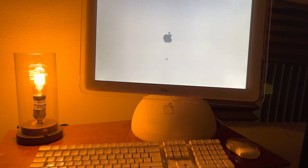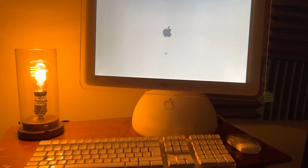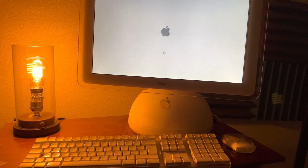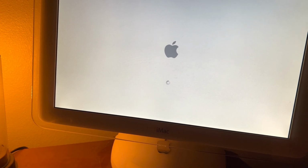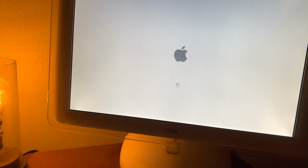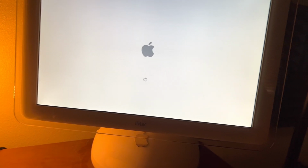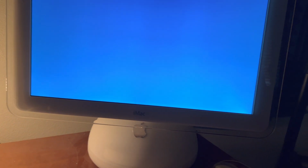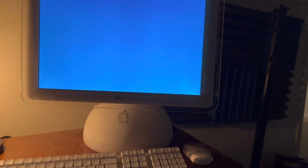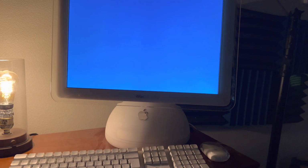So I'm in the studio and I'm just getting ready to film today's video. And I wanted to prove to you all that the iMac in the corner is in fact a functional iMac. It's a lampshade iMac, as they like to call it. It's actually a G4 machine donated by a good friend of the show's who knows that I'm into vintage computers and knows that I wanted something fun to have in the background.